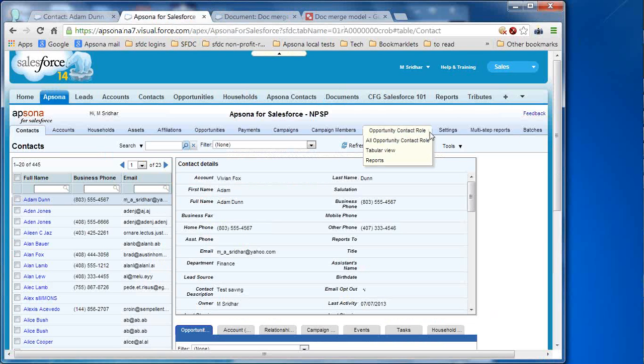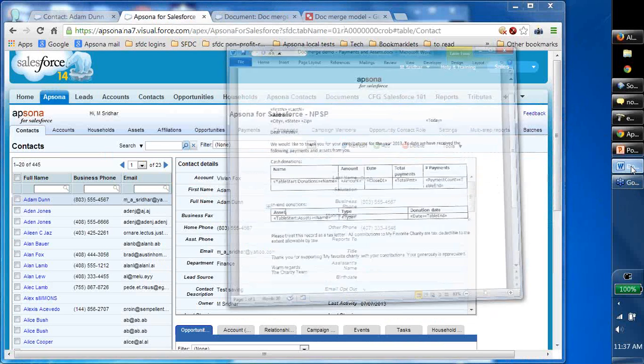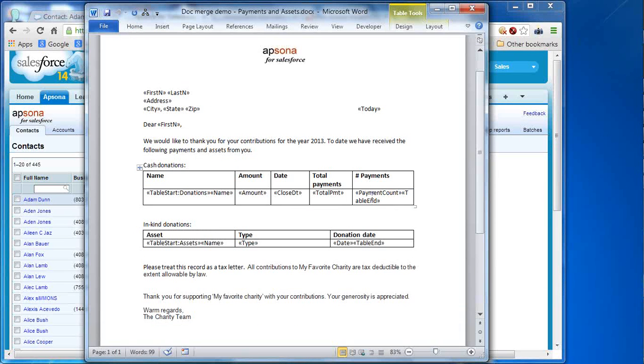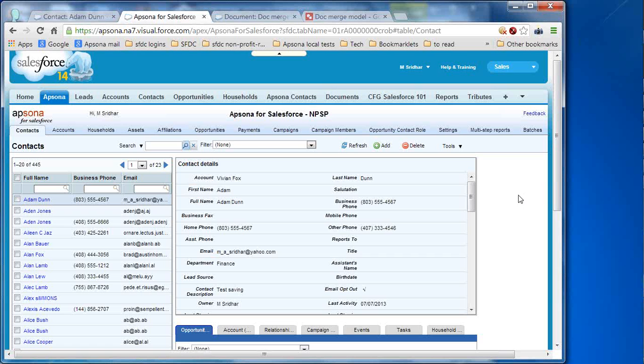The other thing to note is that in the Word document, before we actually get started with the merge process, the thing to see is that this list here contains data from multiple objects. There's the name of the donation, there is the amount that comes from the donation object and the date. But these things, the total payment and the number of payments, are aggregate values that come from the payment object, which means that we'll have to create a report which produces these data values, and we can populate the content of that report into this list. So that's what we will do first as part of this process.